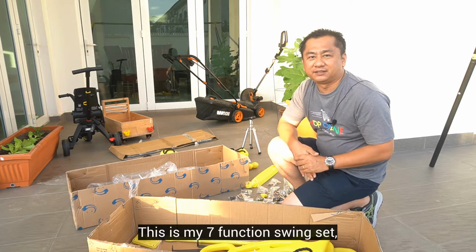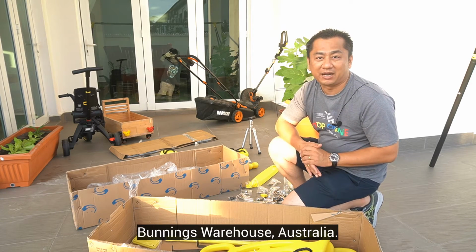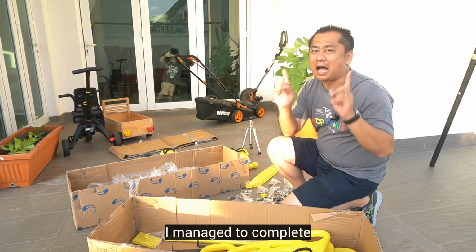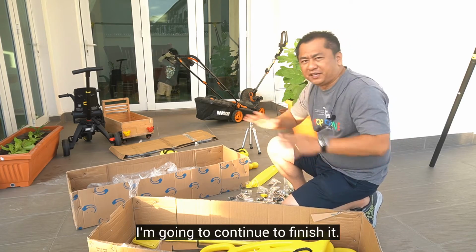This is my 7-function swing set, one of the playground sets which I have imported from Bunnings Warehouse, Australia. Yesterday, I managed to complete half of it. So for today, I'm going to continue to finish it.